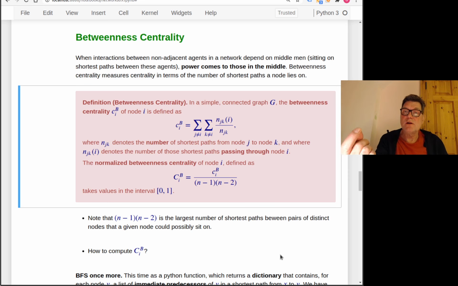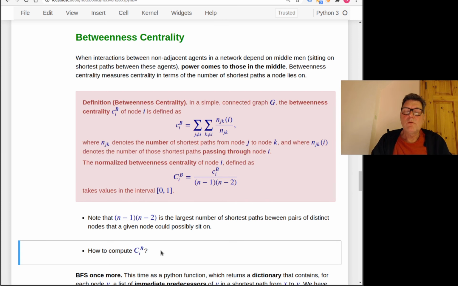There's the node itself, which must be different from the endpoints of the shortest path. And then you pick one endpoint, you have n-1 choices for that, and then to be a path, it must pass through a distinct node again. So you only have n-2 choices for that. That gives n-1, n-2 possible shortest paths at most that the I node could be sitting on.